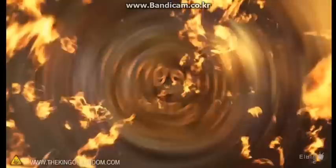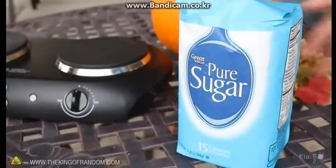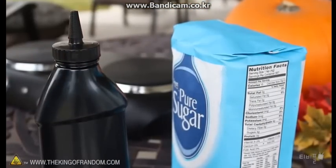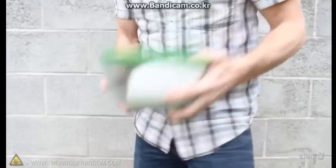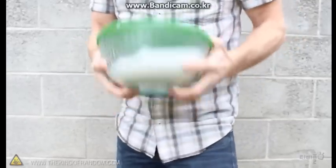For this last experiment, we're making pie, but trust me, you don't want to eat this one. We'll need to take this recipe outside and away from anything flammable and get started by mixing precise amounts of sugar and potassium nitrate. This is a highly flammable mixture already, and the more we shake it, the faster it's going to react when we light it later on.